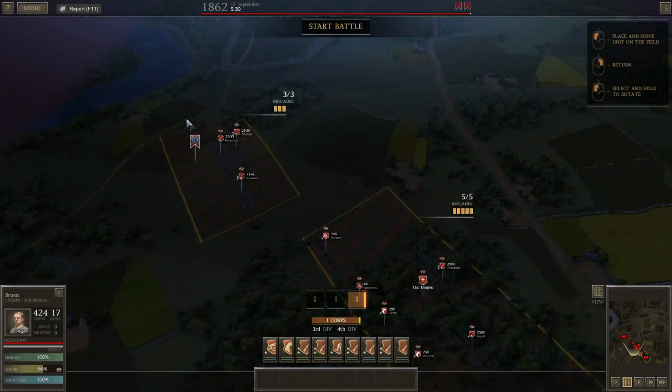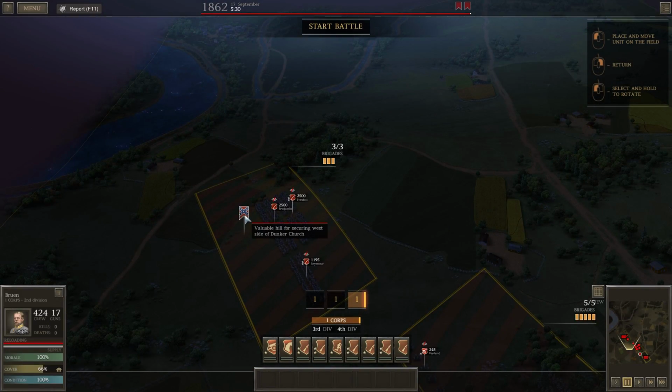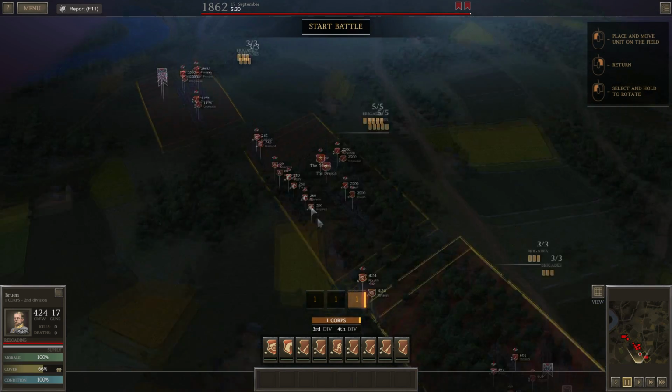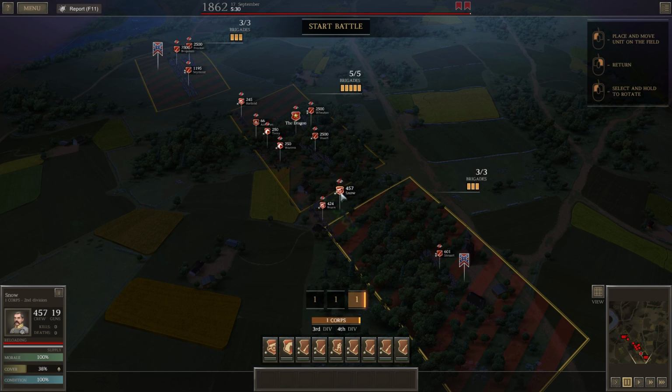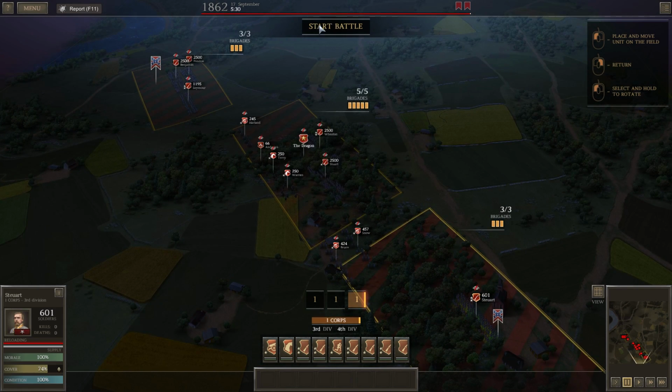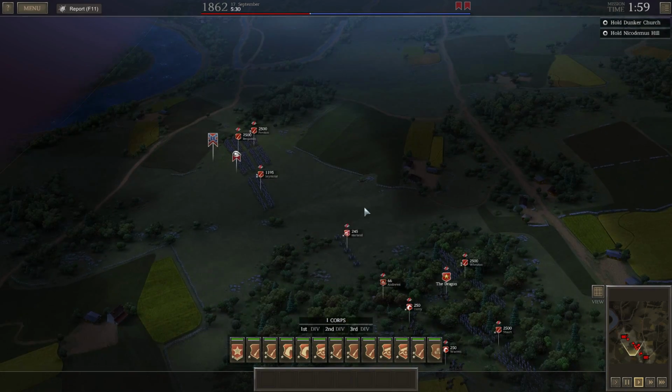So I skipped the intro scene. We're going to cut it down section by section as the objectives come up. Bunker Hill right there is going to be one of the points we're going to have to hold, and the church as well. Immediately we're going to start shifting around our guys so our artillery will get to the hill as fast as they can.